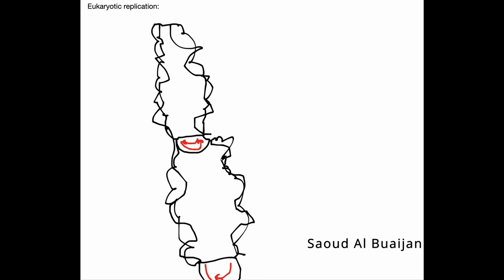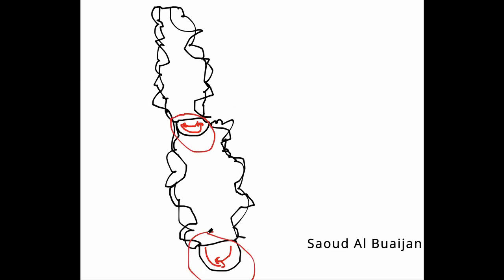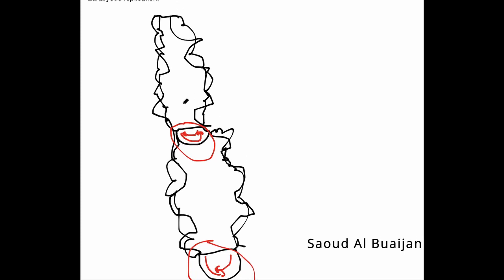When talking about eukaryotic replication, it happens in several places at a time. As you learned previously, those two big round places that I've just circled are the places of replication in eukaryotic replication. They don't have a specific place, but I drew them here.